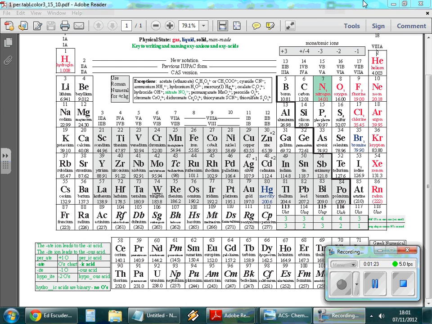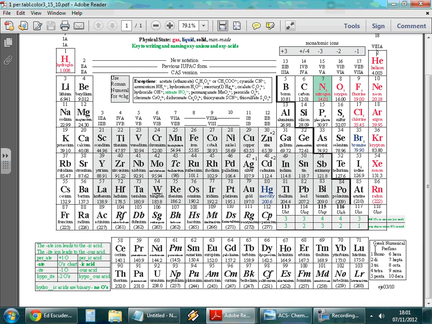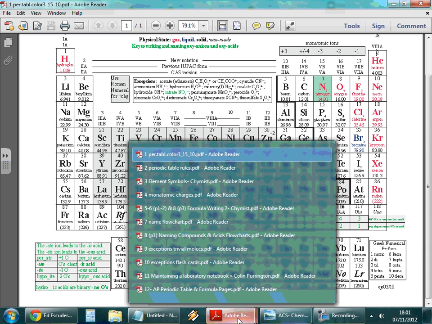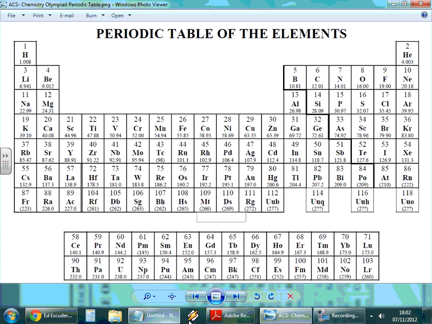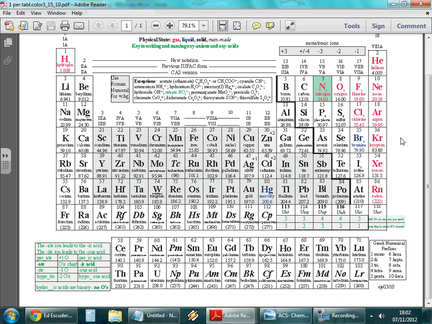Unfortunately, you won't be able to use this periodic table on your test, and the AP periodic table is incredibly boring and simple. It's like this, but I give it to you because it's a great tool, it's a great resource to get you started and help you learn some patterns, learn some trends. I highly recommend having it with you when doing homework, and you should always have a periodic table out in class when we're doing stuff in class.